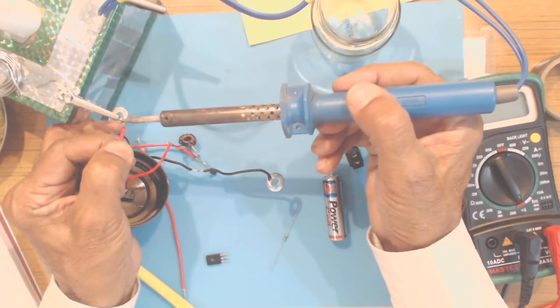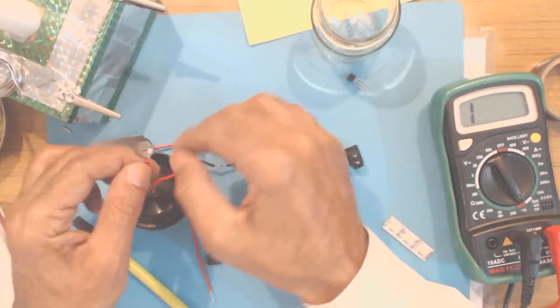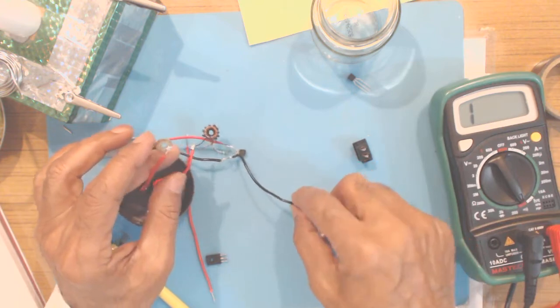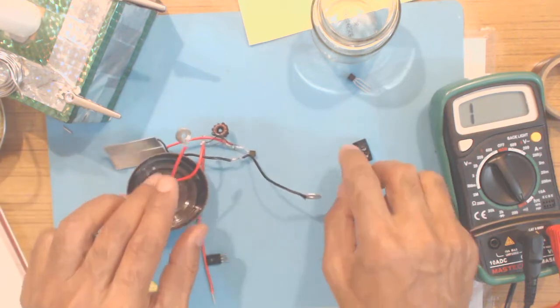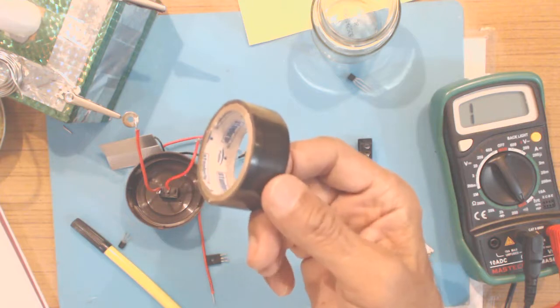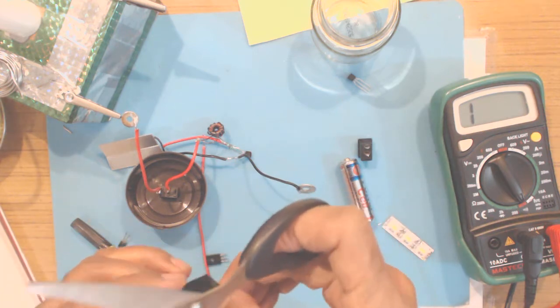If you have any other idea of connecting the battery cell, you can use that and let me know also, because I am also interested if there is a better way of connecting the battery cell. Now, in order to hold the terminals onto the battery, I'll be using this insulating electrical tape. So let me cut a few pieces.